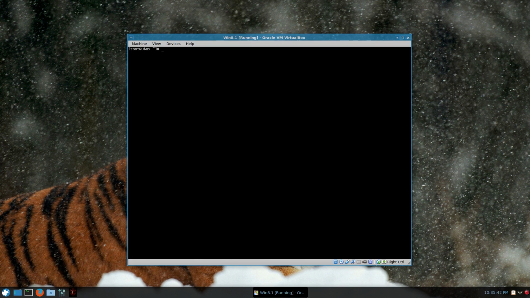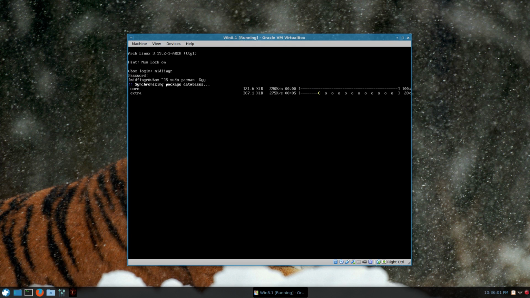So we just type exit for the administrator, and we'll log in as our new user with your password. Now, when we want to synchronize or install anything, we have to type the word sudo before anything. So sudo pacman -Syy. Okay, and you notice it didn't prompt for a password. That was the only difference.